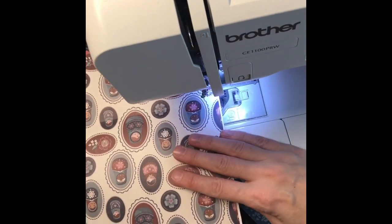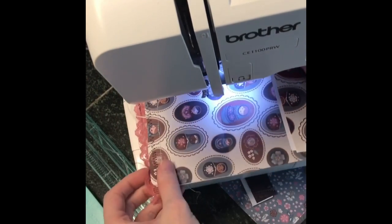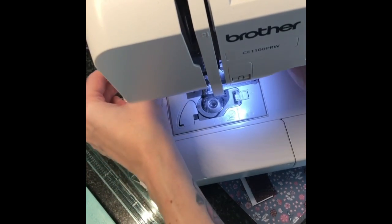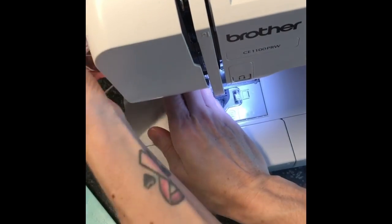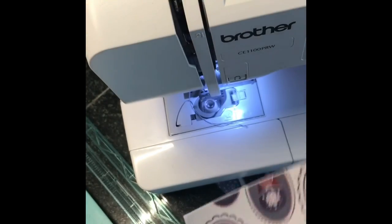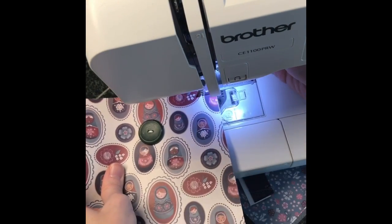And I'm just sewing all the way around. I'm also sewing around each section. So if you can see, when you have it folded into thirds, you have 3 sections. And I'm folding around each section because I wanted to, like I said, create some pockets. And so I sew around 3 edges of each side. I hope that makes sense, guys.